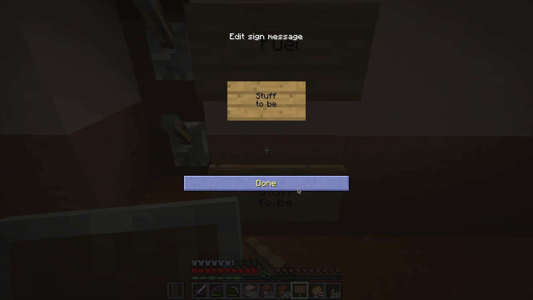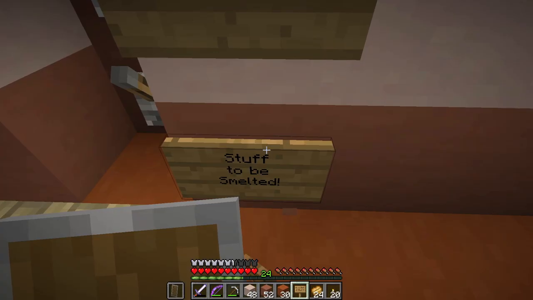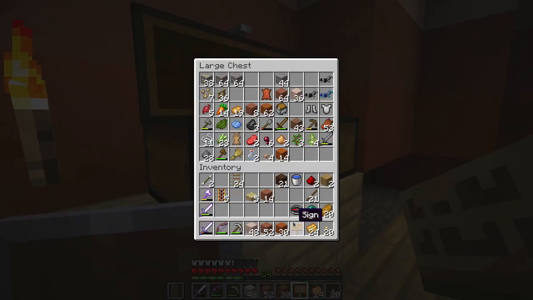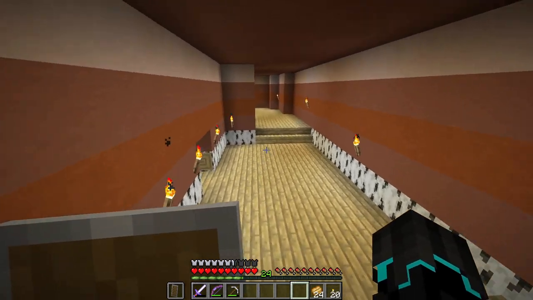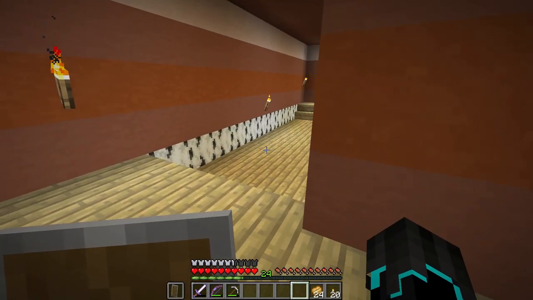Actually, I think I'm going to do that. Might not be right, but I like the way that looks. And then I break it. Stuff to be smelted. Nice. The super smelter 9000 or something. I do not have a name for it. If you got a name for this furnace thingy, you can leave your suggestions down below.